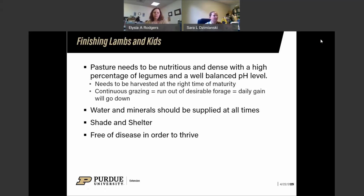And again, if you're doing continuous grazing, they're going to run out of the desirable forage. You're going to see your rate of gain go down. You're going to see the parasitism go up. And so you want to make sure that you are able to rotate your grazing so that they always have taller forage that they're able to browse on. And goats especially, they like to eat higher off the ground. Sheep will eat a little bit lower. Goats like to eat higher.